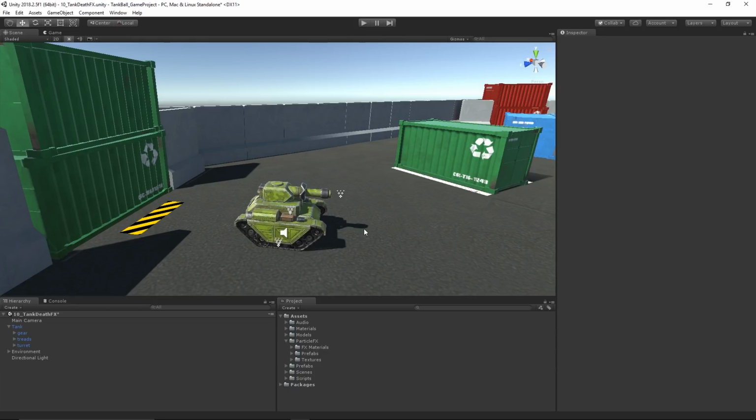Now, this particle effect is going to be a layered effect. So we're going to have different types of particle systems playing all at once. We're going to start off by actually having a base explosion. This is going to be a stylized explosion to create that kind of cartoonish effect, and we're going to be using a sprite sheet for this.